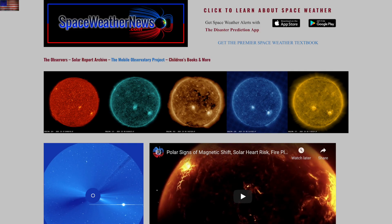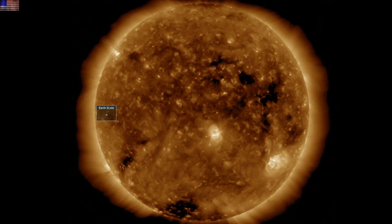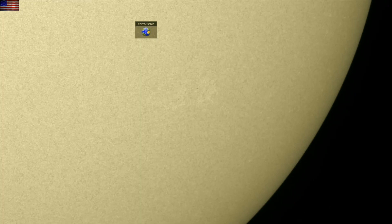Let's get started at spaceweathernews.com. The last 24 hours on our star brings more coronal hole visibility from the left, with active regions crackling at the right. Yesterday we had said the sunspots turning through were in decay, and they surely were, but the lead grouping, while it had disappeared from an umbral perspective, exploded back to life overnight.